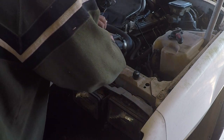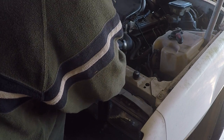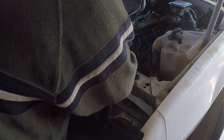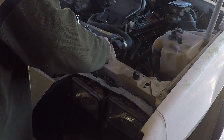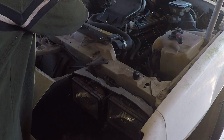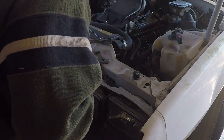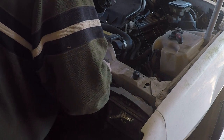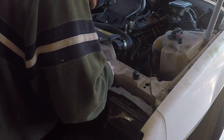It should come with the front bumper assembly because there's bolts underneath that are nearly impossible to get to. So should be just a couple bolts right here, and then I'll be able to take everything out.